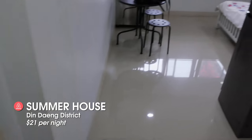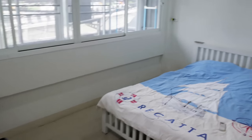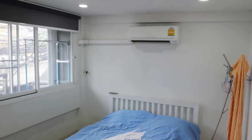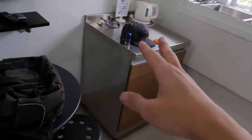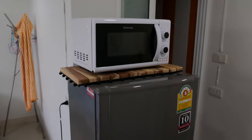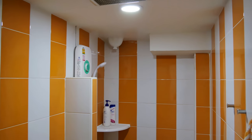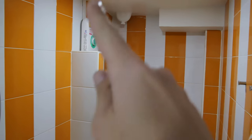All right, here's the door. And as you come in, this is it. It's super simple. It's just a nice, comfy bed with AC heater. The AC is very crucial here in Thailand. TV, kind of like a kitchen island thing. Inside's got some plates and bowls and utensils. Fridge, there it is. Microwave, hello. And this is the bathroom. It's like an Oompa Loompa Wonderland up in here. It is a wet bath, so you can see there's no curtain or anything, but very nice water heater.